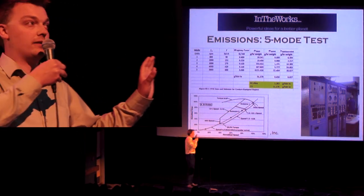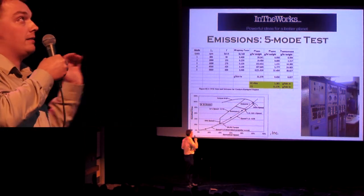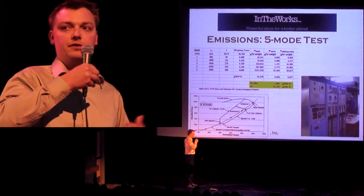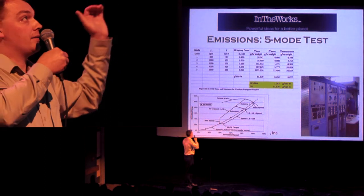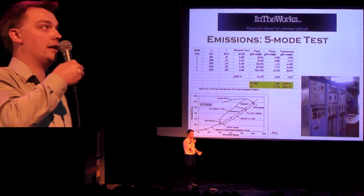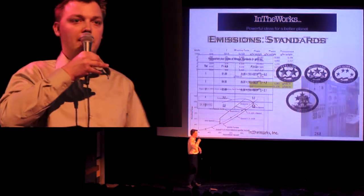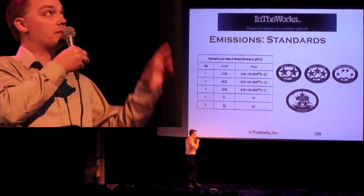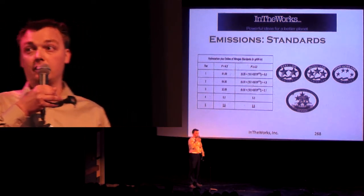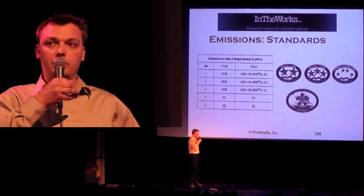So here's this crazy wild chart that we have to fill out and work with. You have to meet all kinds of different standards for emissions outputs, your hydrocarbons, your NOx, your carbon monoxide, at all of these different operational points in the vessel, on the automotive application, doesn't matter what it is. And you have all these not-to-exceed limitations, of course, too, where you can't go outside of the bounds. Well, what do you end up with if you pass all that? You end up with one of these circles, and hopefully it's the one on the bottom, the 5 stars, because that means that you really did a good job. And fortunately enough, we were successful in being able to prove that we can do that.